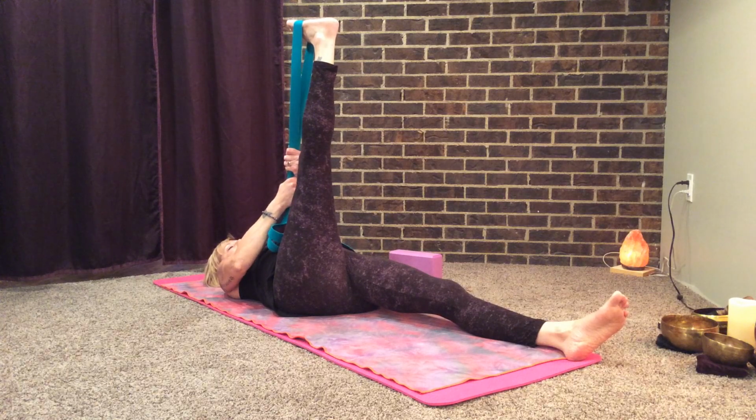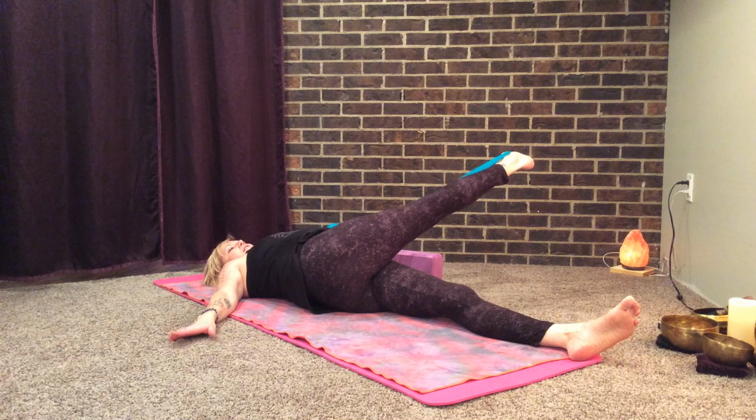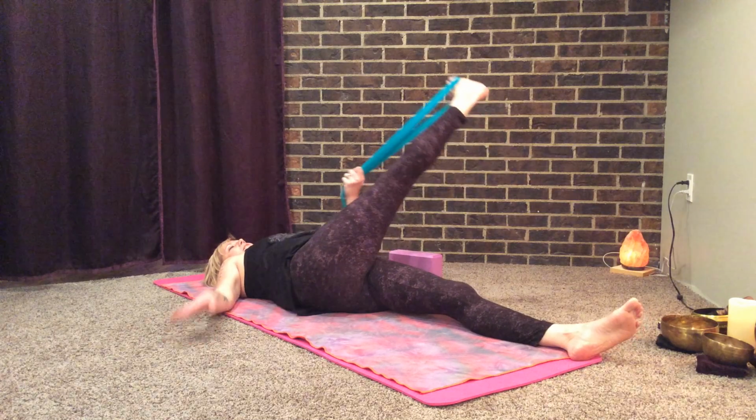Take the strap in with your left hand, right hand on the ground. Guide your right leg over to the left side, feeling that stretch on the outer side of your right leg. Bring it back to center.